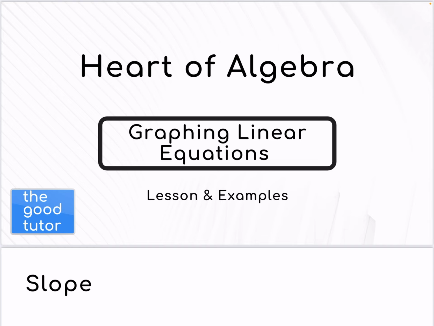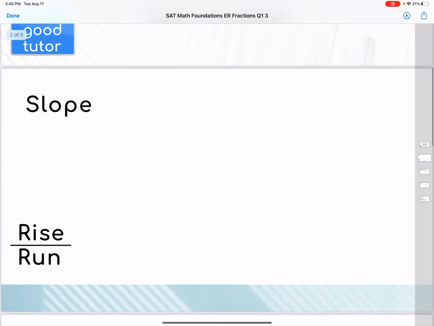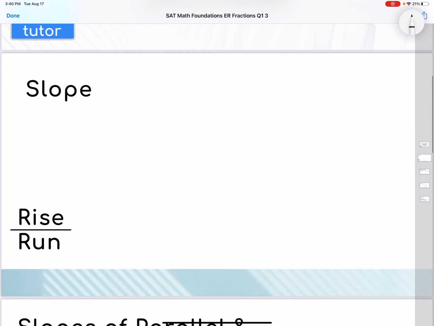And in this video, we'll continue looking at the Heart of Algebra subsection of the SAT math sections. And specifically, we'll take a look at graphing linear equations. Before we can really get into physically graphing some linear equations, we'll have to go back to understanding that idea of slope, and specifically linear equations written in slope-intercept form, which of course we learned was y equals mx plus b, where b was the y-intercept and m was the slope of the line.